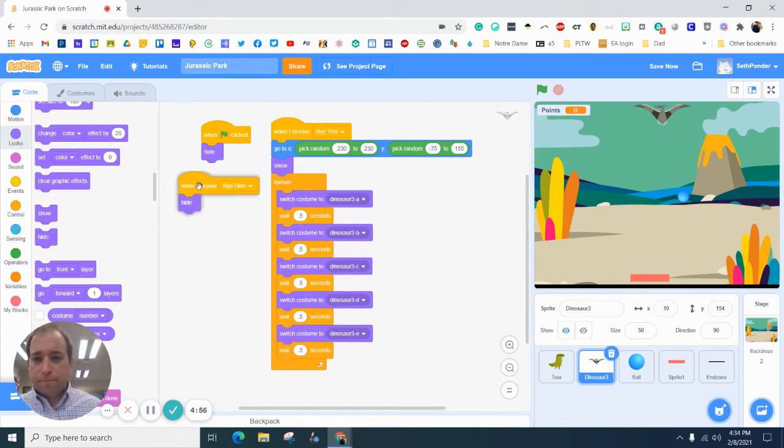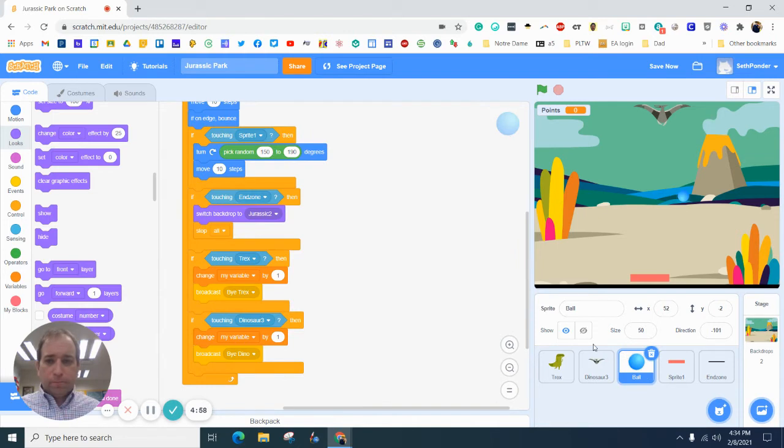Okay. So now we can test it out. You can see the dinosaur is changing. You can see that the game over works. I meant to do that. Maybe. All right.